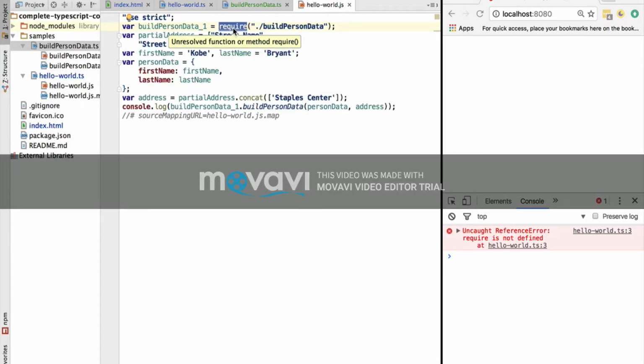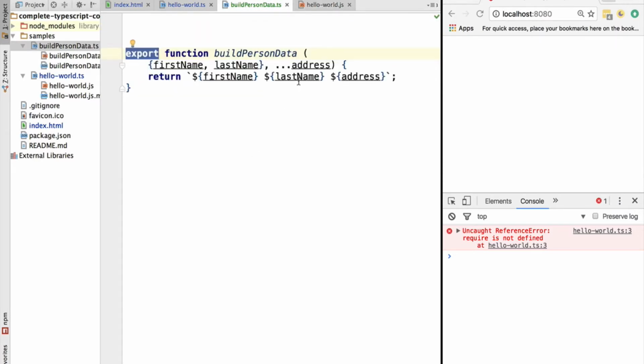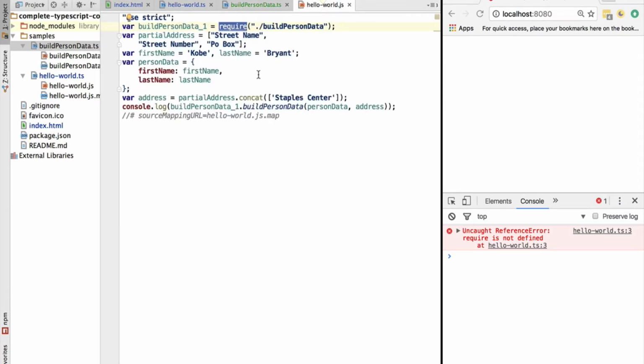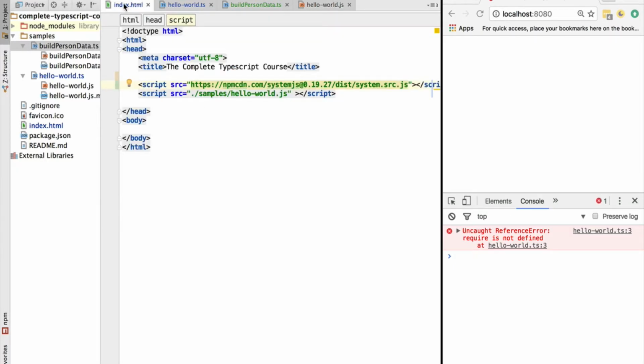So how can we run files like this, a CommonJS file that uses the require and exports CommonJS syntax, in the browser, if the browser does not understand CommonJS? The solution is to use something that is known as a module loader, something that understands files written using the require and exports syntax and can make them work in the browser, even though this functionality is not available there. In this example, we are going to use a module loader called System.js.